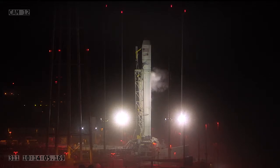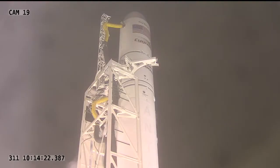Sure. So there's still some pre-launch milestones that are left. Right now, we are currently at the tail end of the propellant loading operations. When that is complete, the team will top off the propellant and do some fuel adjustments. Then you'll hear a final go, no-go poll that you'll hear here soon. That will be completed to proceed with the final countdown to launch. And then at about 3 minutes before launch, the auto sequencer will be initiated. This is where Antares' internal flight computer takes over and commands the vehicle. So the auto sequencer then goes through the final steps of prepping the vehicle for launch, and then we will proceed through the final countdown.